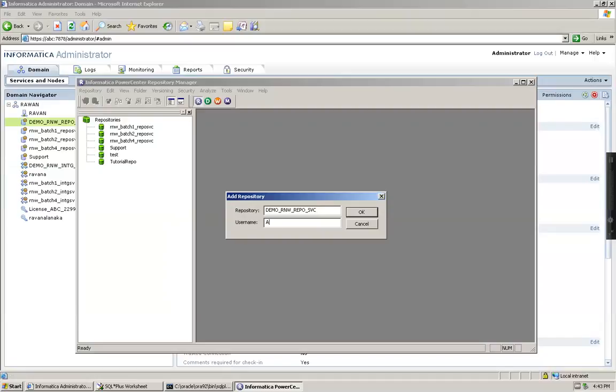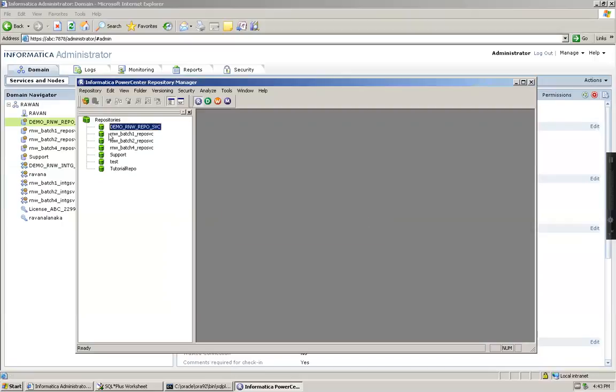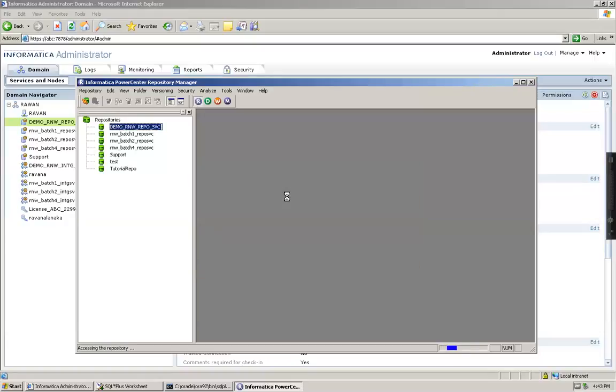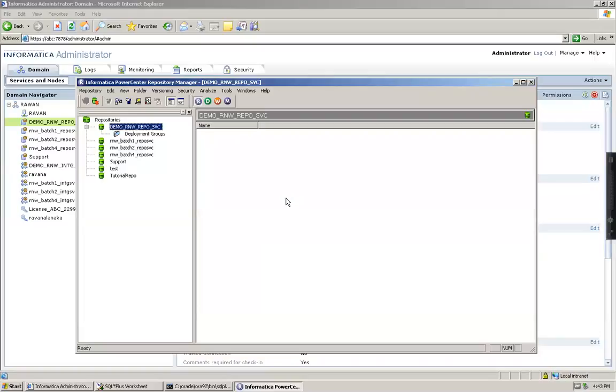And the username which I need to use is administrator. Click OK. If you had made any mistake, when I go and connect this, I will not be able to connect. So let me see whether I can do the connection or not. Cool. So now you can see that I am now connected to this repository.